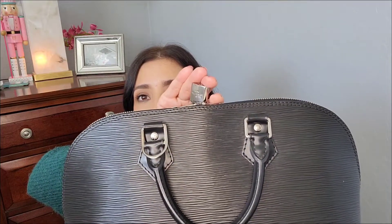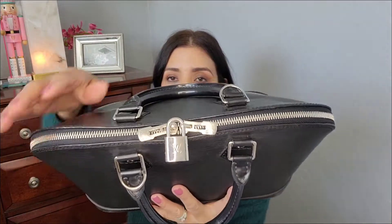I didn't want to go with the whole monogram print — it's out there a lot and everyone has it, which doesn't bother me, but I wanted something different. I wanted the whole black epi leather, which I thought looked so nice and clean. I love the silver hardware; I've never had anything with silver and black, and I thought the contrast on the Alma PM was really pretty. You can see the silver and the lock itself.